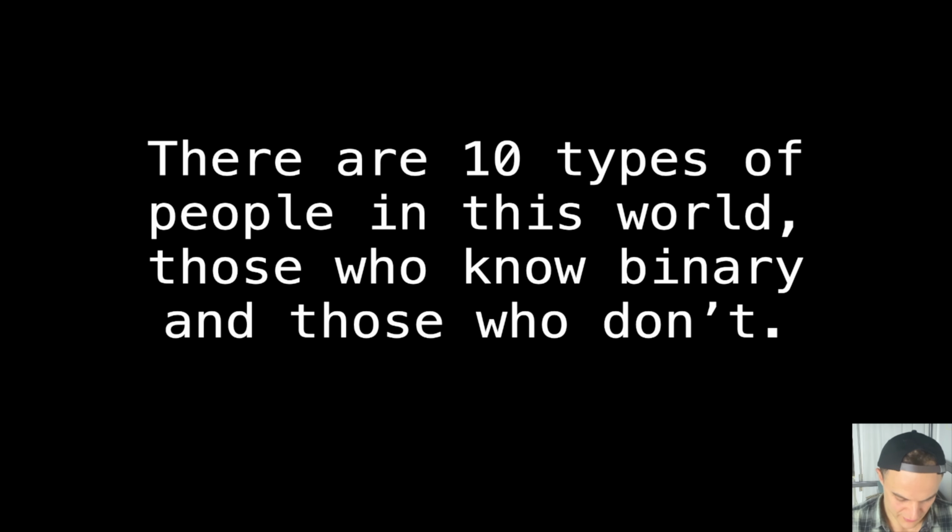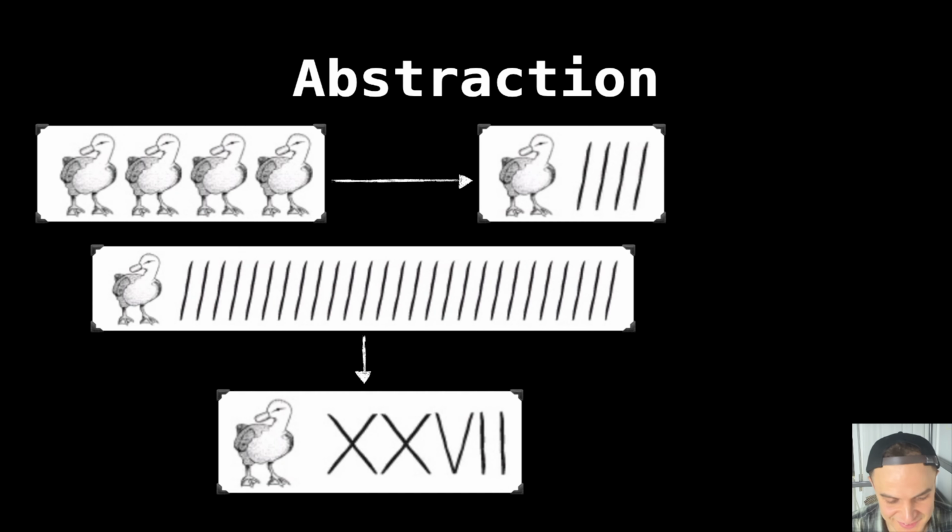Okay, so we are gonna start our journey with this not funny joke, which is: there are 10 types of people in this world, those who know binary and those who don't. This is the way a person who doesn't know binary would have read this joke. So if you understood this joke, basically you can abandon this video and skip it. But if you're not sure how this joke works, well, stay with me.